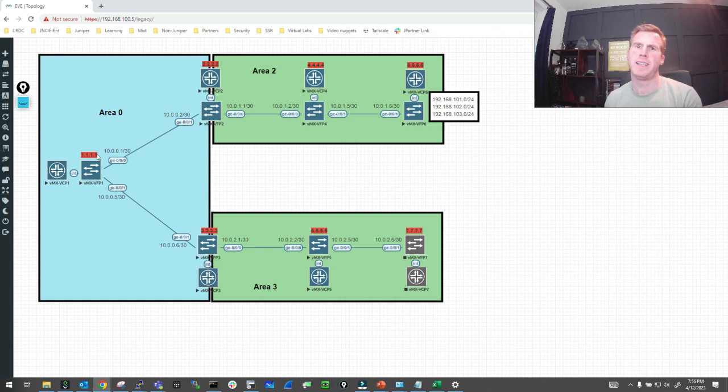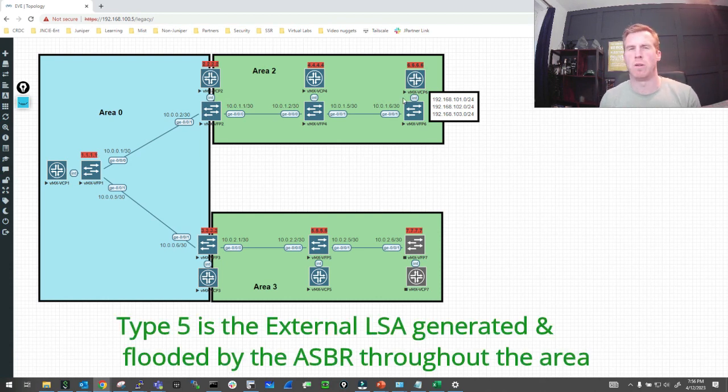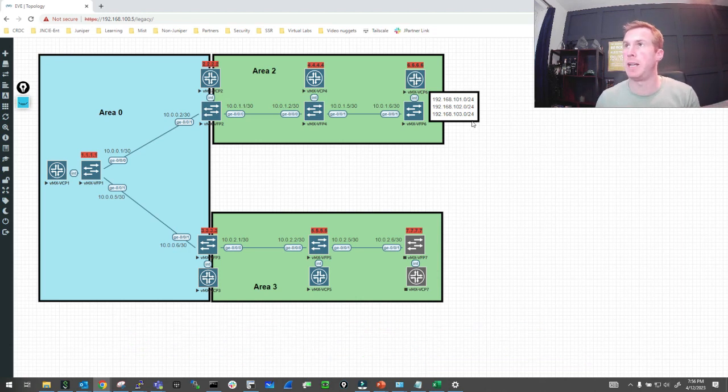So what is a type 5 LSA? Well, the type 5 LSA is that external LSA. If we look at R6, we can see it's got these static routes connected to it. Nothing is really configured on R6 yet. Obviously, that's going to change in this video, and we're going to do literally everything from the very beginning.